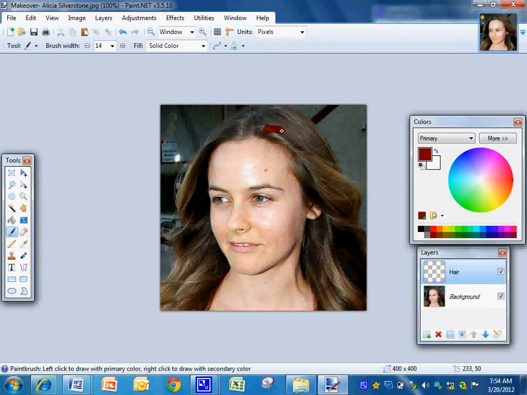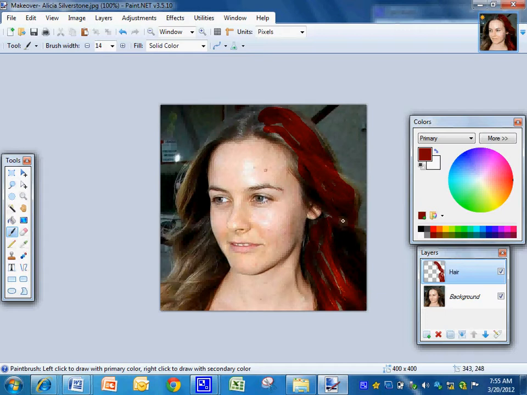Then you're going to go in here, you're going to put some color in here. And it doesn't have to be perfect because we're going to blur it. And as much as you might want to go to the very, very edge, you don't want to go to the very edge of her hair because when you blur it, it's going to spread it out a little bit. And if you go to the very edge, you're going to give her kind of like a little halo that's the color of her hair.